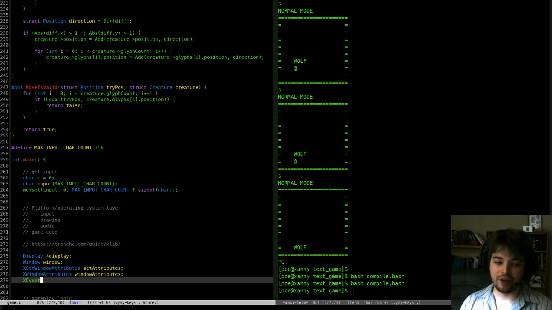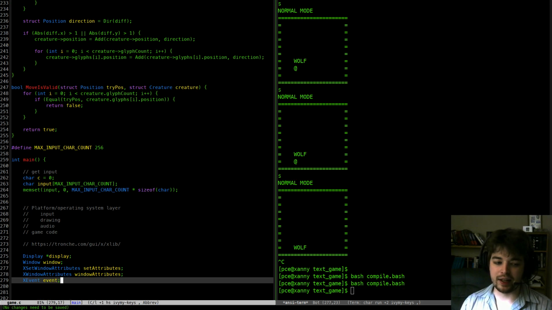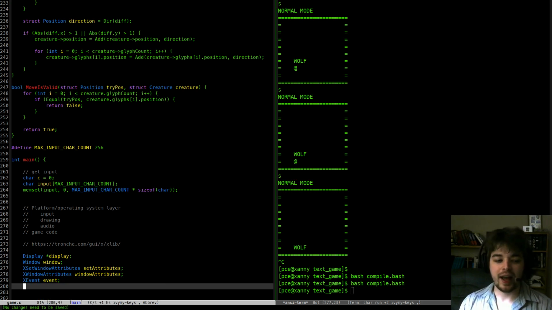We're going to have an X event, and that's going to be doing things like input and output, like, hey, a key was pressed, a key was released, which you might notice we weren't able to do last time using just the C functions like getchar. And then we're going to have, in fact, I don't actually think we need the GC context.